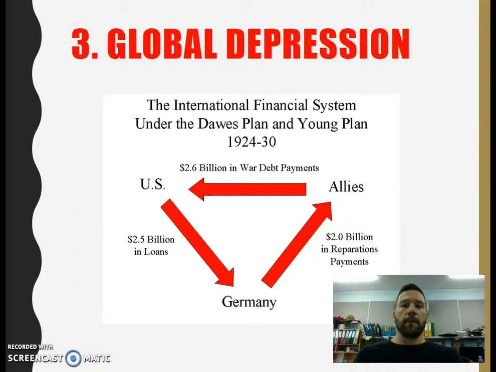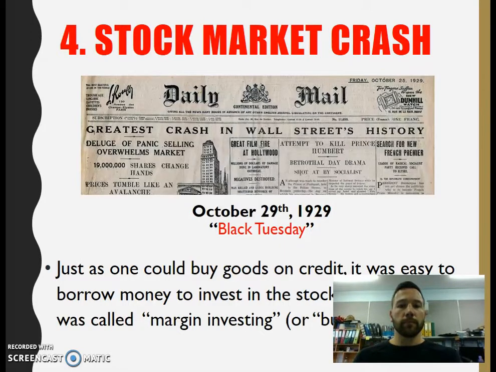So this was called the Dawes Plan. It's a financial, I guess, a repayment plan after World War I, but it shows the strong link on how these economies relied on each other, and when one was experiencing these declining economic symptoms, it affected all of them. And this year, the stock market crash is a major symbol for the Great Depression, and lots of people see it as the cause of the Great Depression, but it was merely one of many.